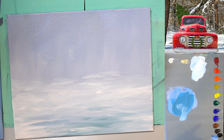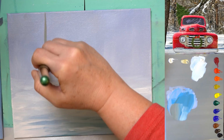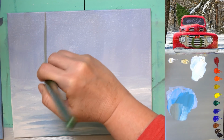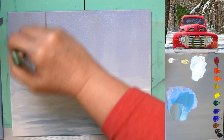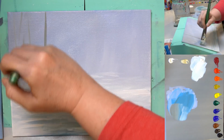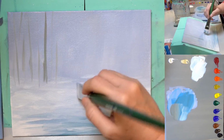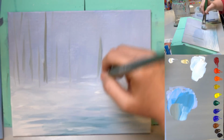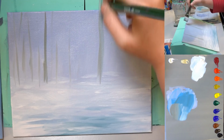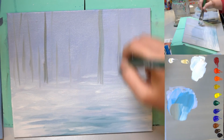And then back here, I'm going to grab that brown, mix it in. While this is wet, I'm just going to do some little trees. And just try to do these quickly. I'm getting really, really close to this background color, so I'm not going to do too much detail here. If I get it really wide, I just want to make sure that it's wide all the way up.